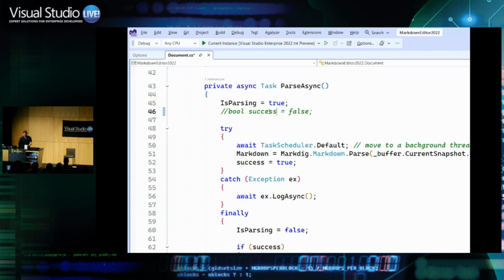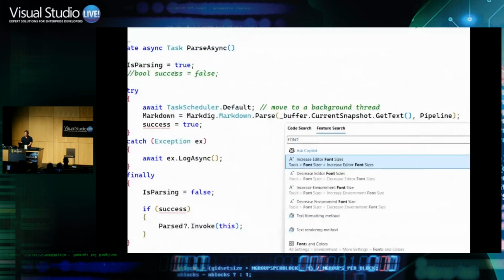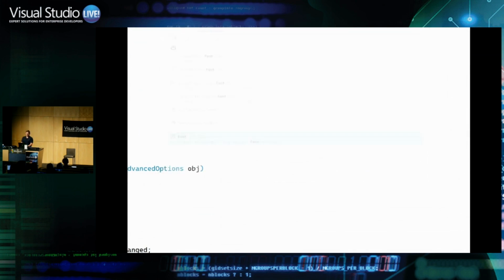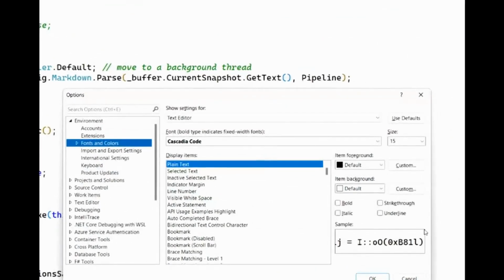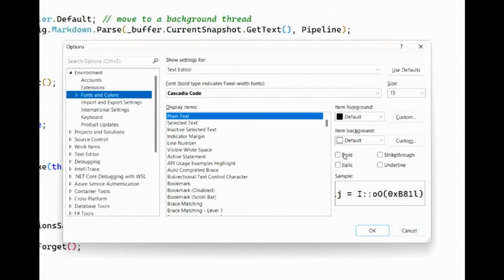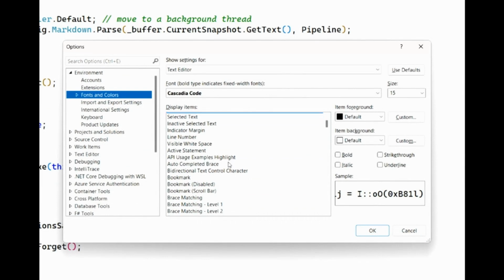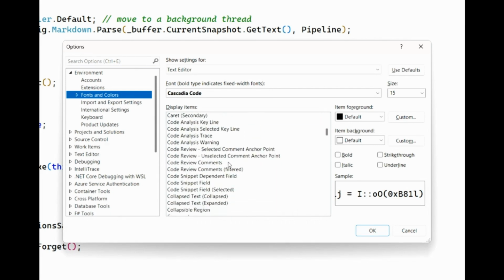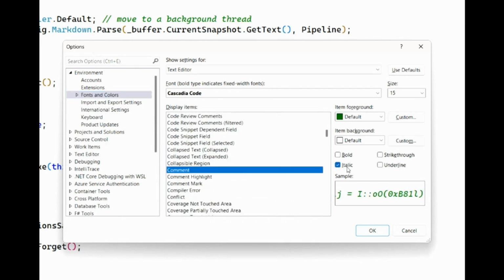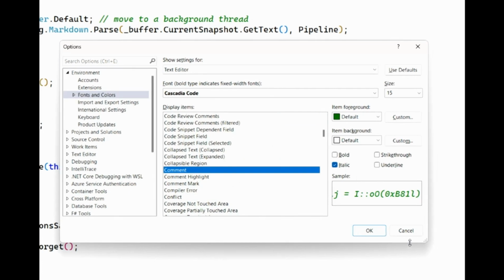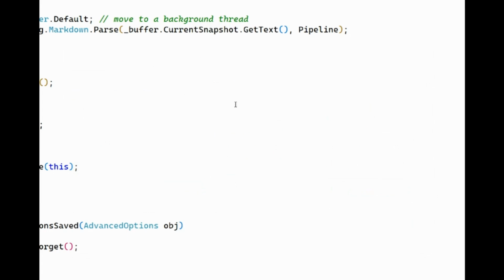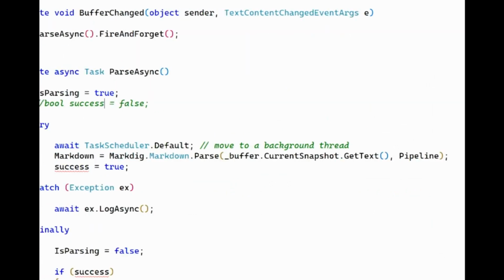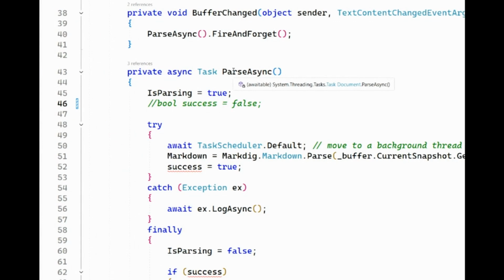You might have noticed that my comment right here is italic. But hang on, that's not a sanctioned thing. Except, look over here. We've updated this. Instead of just having bold, which is what we were stuck with for decades, we now have additional font styling. So if I go find comment in here, you can see that italic lights up. Because I think Cascadia Code, which is the default font in Visual Studio, looks absolutely fantastic in italics. So I like to keep my comments like that.